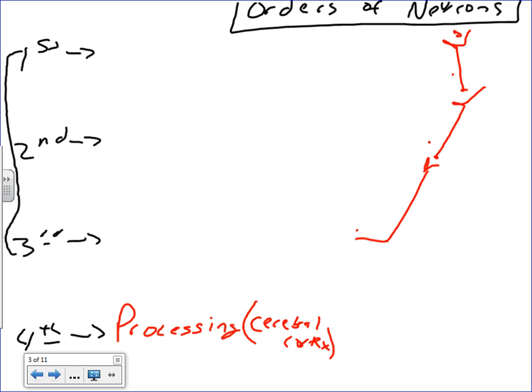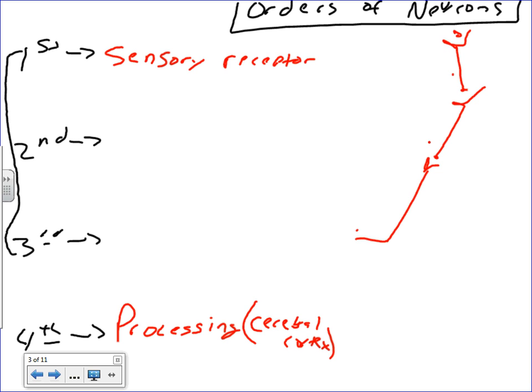Okay, so these first three neurons are going from the body to the brain. The first neuron is essentially going to be the sensory receptor. And there are two general pathways that these receptors take that I have mapped out for you in a couple different slides in a second. They either go through the dorsal column system or the anterolateral system. But either way, both those systems are going to wind up going to the cerebral cortex, essentially the somatosensory cortex, for interpretation.